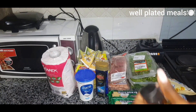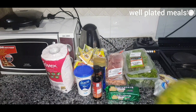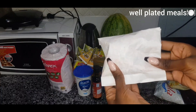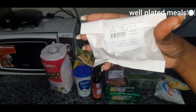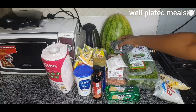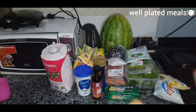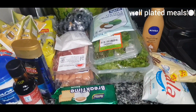Then here we have shower gel, dark soy sauce — we got the small one — and one huge watermelon which we got on our way to Quick Mart. We also got some cooking cream, the powder one, and some sprinkles for making cupcakes — be ready for that recipe, it's coming! We have some grapes, and I got these two small pepper pipers for making the cupcakes. I'd really been looking for them and finally got them at Quick Mart. I also got myself some lotion, and that's all that was in our first bag.